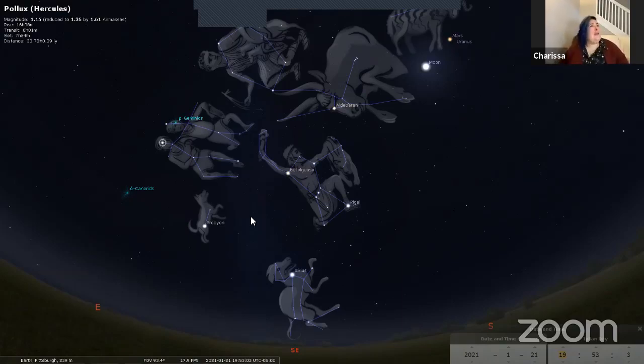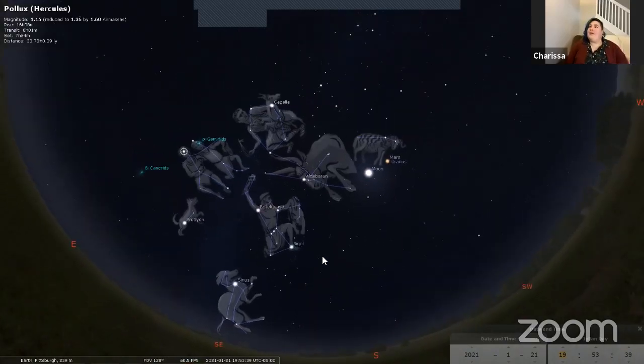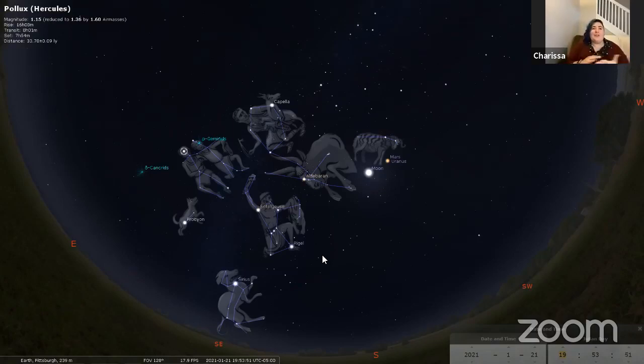On the next clear night — it looks sunny right now so maybe we'll be able to see the stars later here in Pittsburgh — keep your eye on the sky the next few nights. See if you can go out and locate the planet Mars, and use Orion's belt to help you find Aldebaran and the Pleiades star cluster. See if you can use Orion's belt to find Sirius, the brightest star in the night sky, and complete the winter triangle. That concludes today's Bite Size Bule. We'll be back every Thursday bringing you something new to look at, maybe a tour of our night sky or some other star stories. Until then, I've been Carissa — thank you for joining us and have a great day.